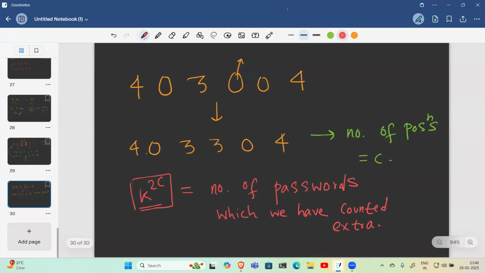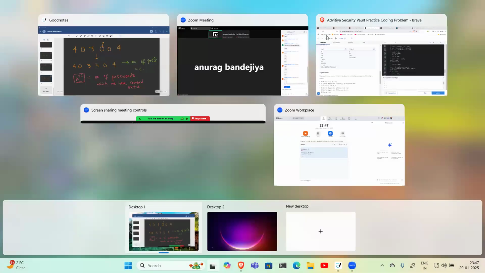Right? Because look at all these configurations. In all these configurations, you filled k with something, but then you have also taken the reverse of it. So suppose you filled this with 1 and then you filled this with 3. But in the other case, you have taken this with 3 and this with 1. So these you have overcounted. They were reverse of each other. So basically k to the power 2c are those cases where you have overcounted. Does that make sense?